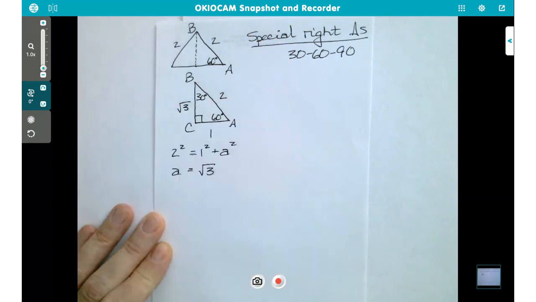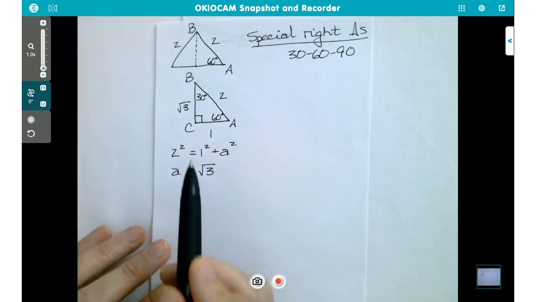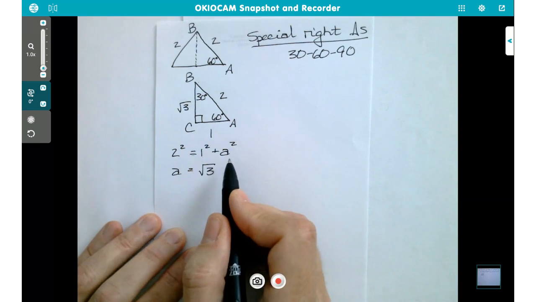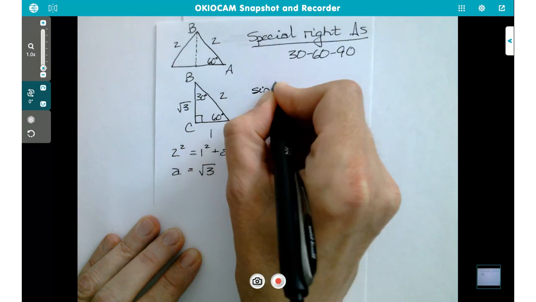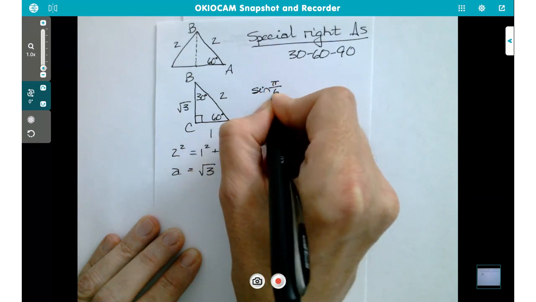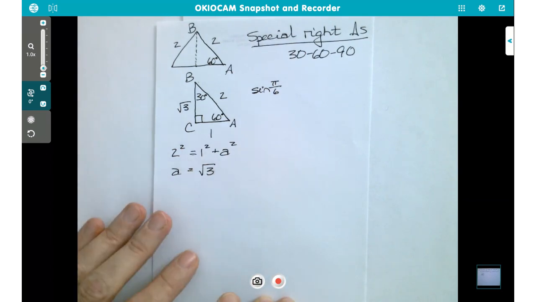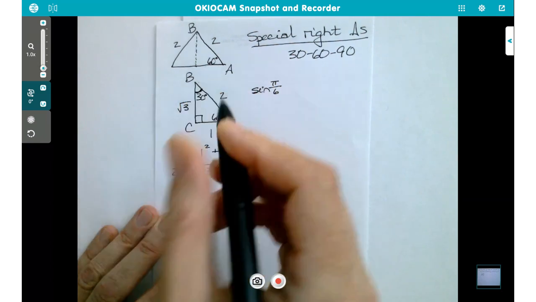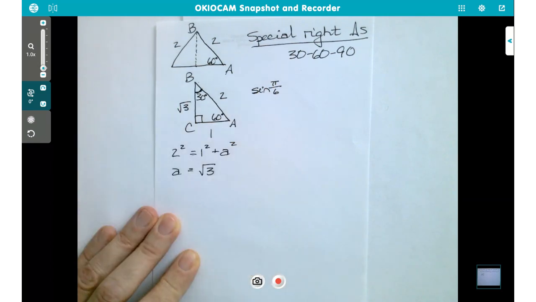Now we have a right triangle, and we know all 3 side lengths, so we can find the 6 trig ratios of these 2 angles. So let's see. I'm going to start with the 30-degree angle, pi over 6. It's 30 degrees. It's the same thing. And we can do this just the same way that you would work with any right triangle. If I'm talking about pi over 6, 30 degrees, my opposite side is down here at 1. My adjacent side is the square root of 3.